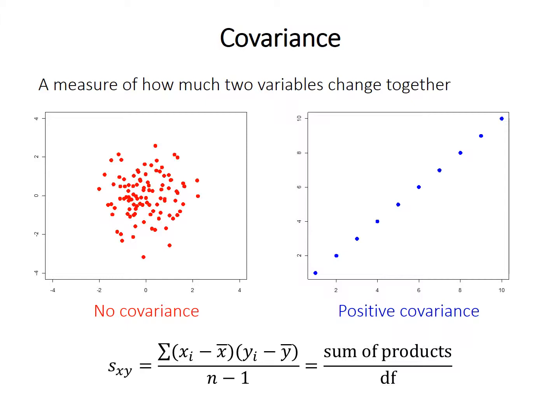To get the sum of products, each point is normalized by subtracting the mean value for that variable — so we get x minus x-bar, where x-bar is the sample mean for x. You do that for each point in x and each point in y, multiply them together, and add it all up to get the sum of products. As an aside, variance is just the covariance of a variable with itself — instead of (x − x̄)(y − ȳ), you have (x − x̄)², which is the sum of squares used for variance.